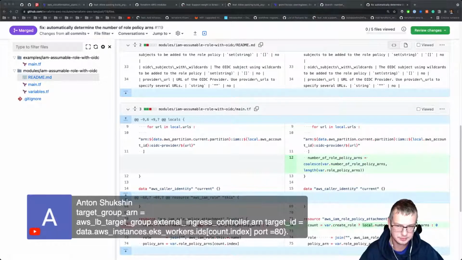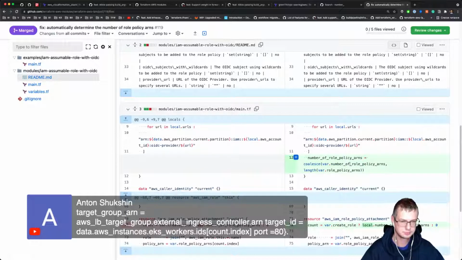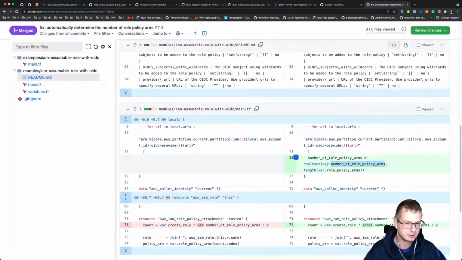So yeah, inside of the count field, it's better to ask the user to come up with a fixed number. That's what we do in modules on line 71. Well, we do a little bit optimistic thing. So here first we try to get the number of resources already specified, and if the user doesn't specify this one, then we try to count the length of this ourselves.